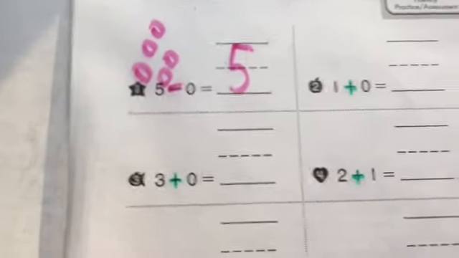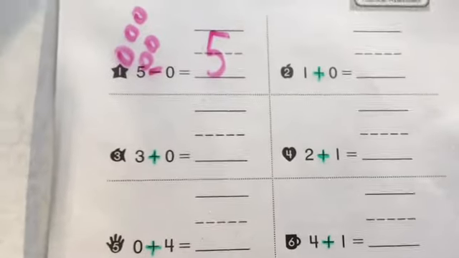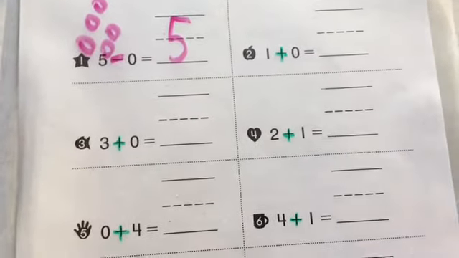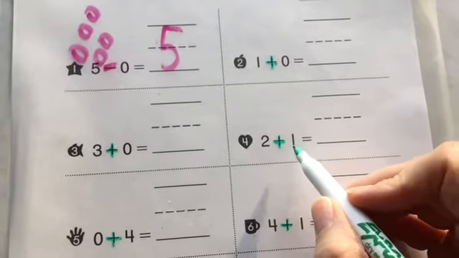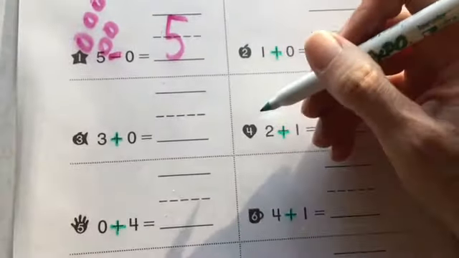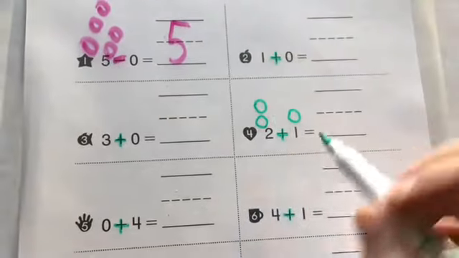Now I've marked the plus signs green just to remind you that when you see a plus sign, you're adding together the numbers that you see. So let's look over here at number four. Two plus one equals, so let's draw two. The pictures help us when we're adding.